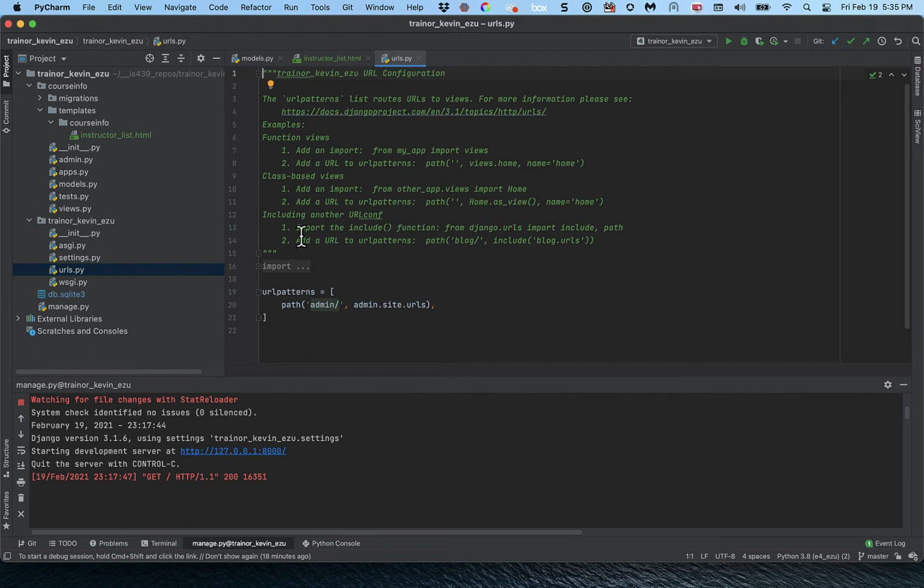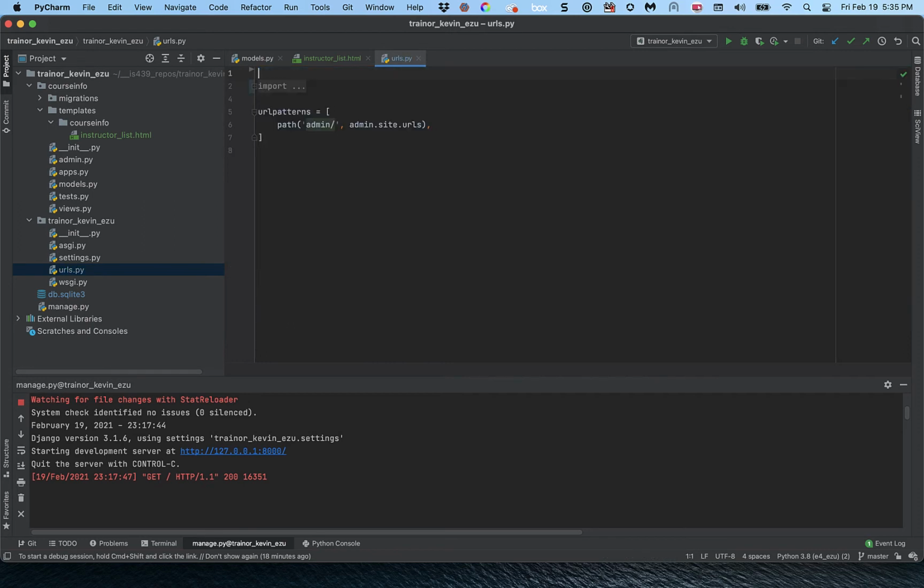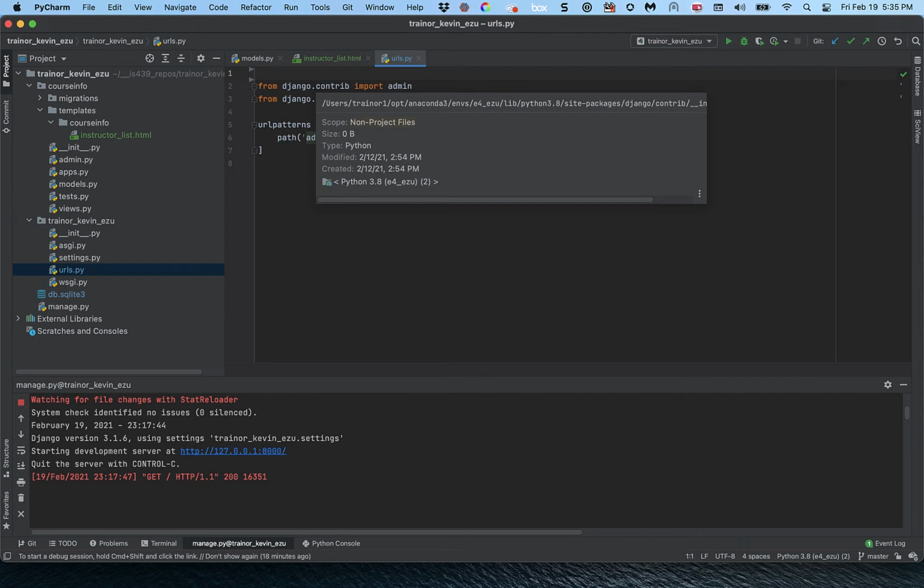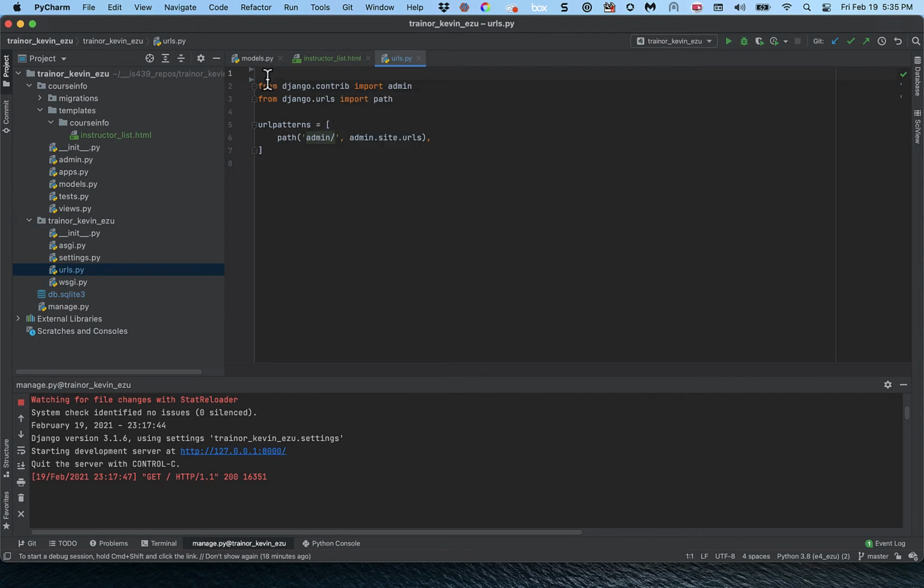This doesn't have a lot of code in it. It has some imports, and it has a path to get us to the admin app.